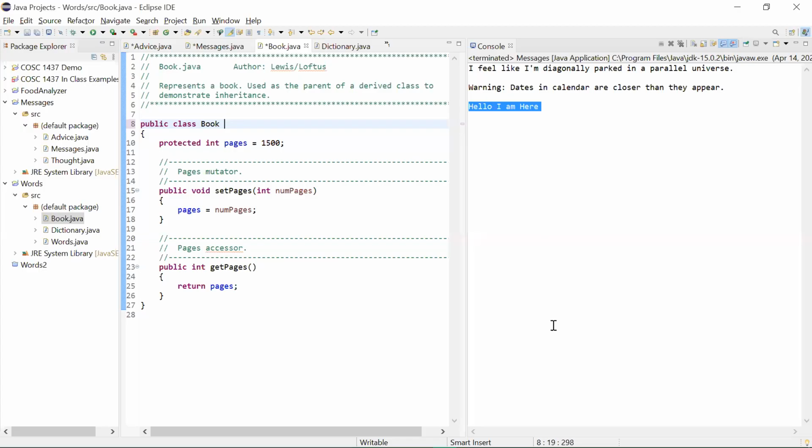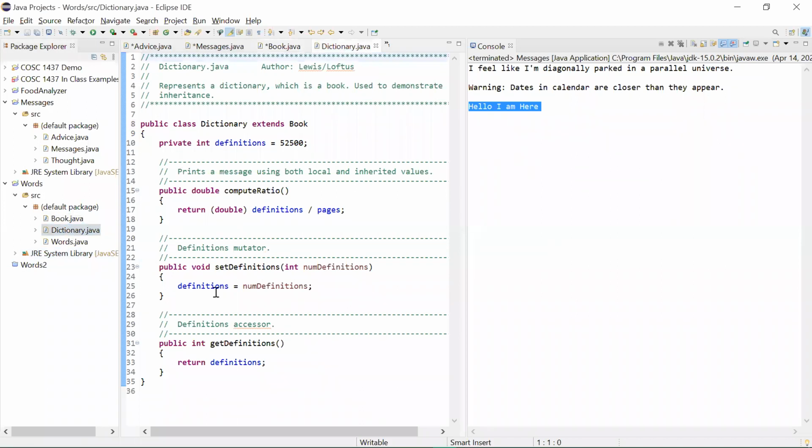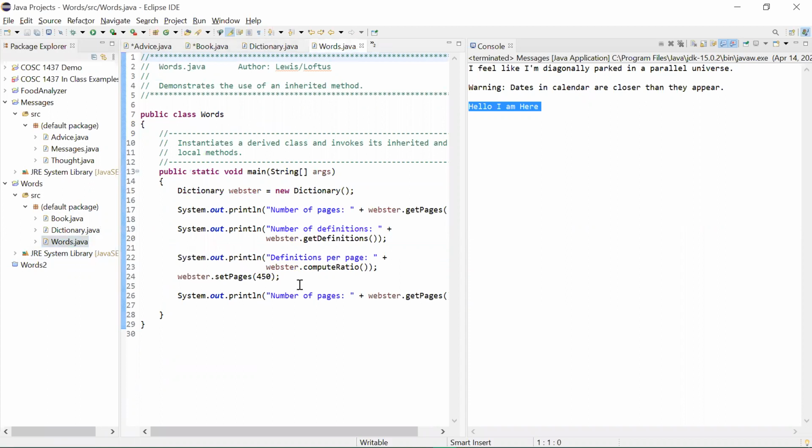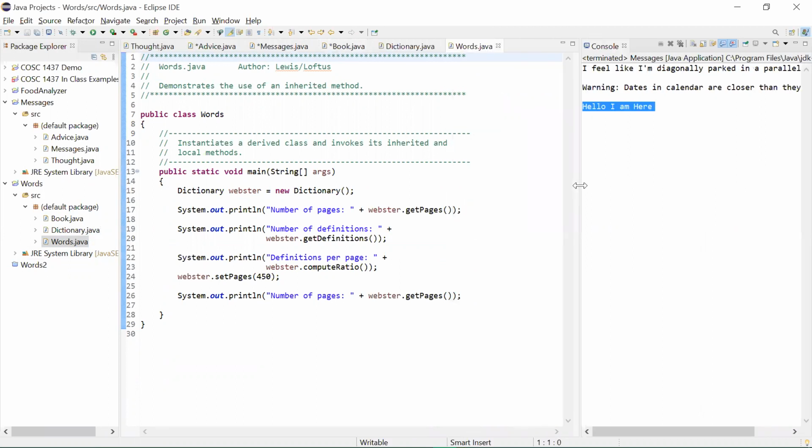So let's look at this. In our book class, there is no toString method, right? And in our dictionary class, there is no toString method. So when you print it out, that's why just now I had that print. I just want to show you. I deleted it, I think. Let's print it out.